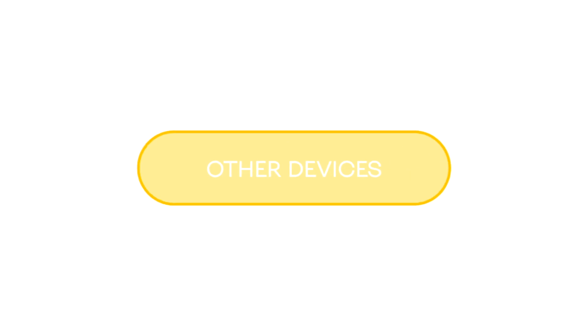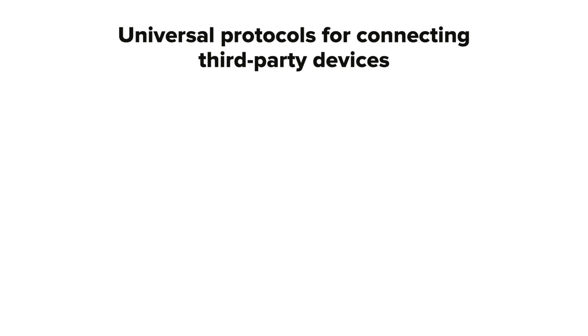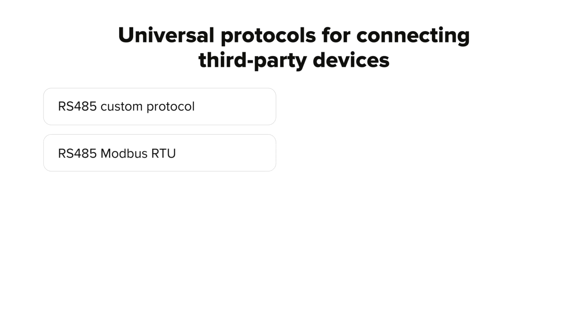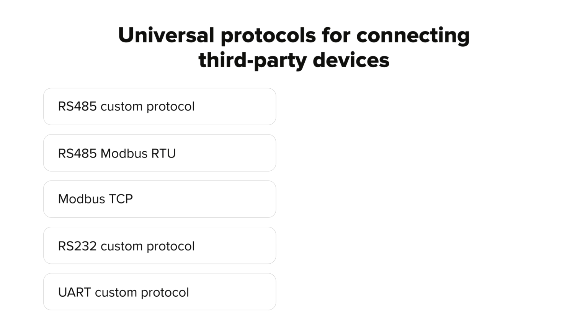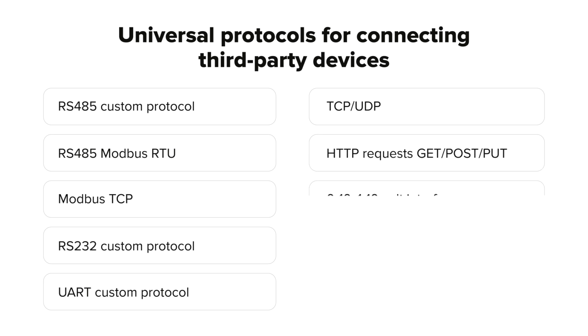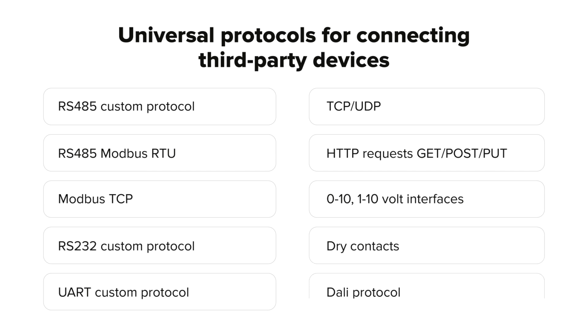Other devices. Our system supports the following standard protocols enabling the integration of various third-party devices: RS485, Modbus RTU, Modbus TCP, RS232, UART, TCP, UDP, HTTP, HTTPS requests GET, POST, PUT, 0 to 10 volt or 1 to 10 volt input and output interfaces, dry contacts, DALI protocol for lighting control.